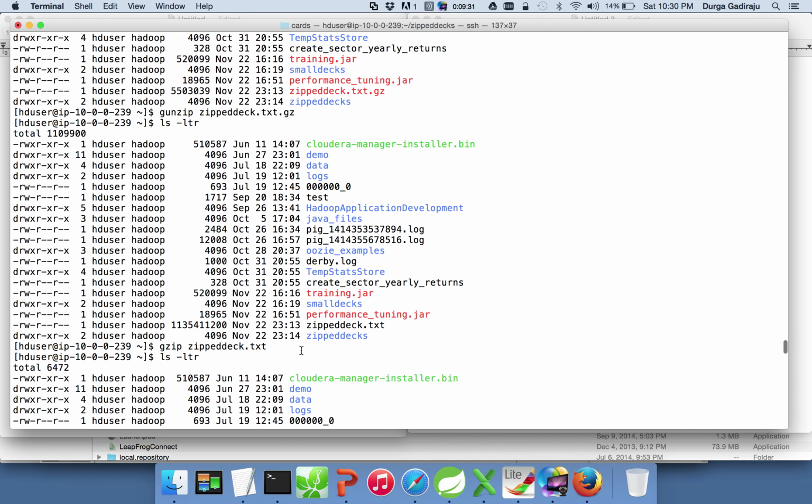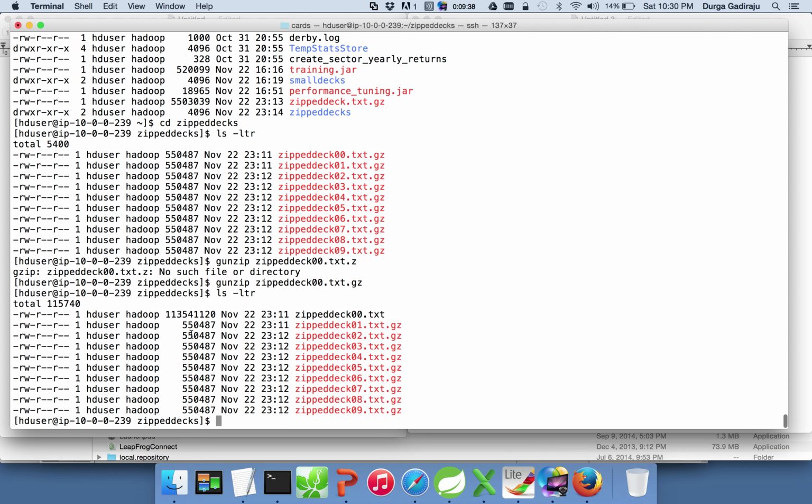Let me show you. So this one is 1.135 GB and this is 113.5 MB, 1/10 of the file. So what I have done is I just split the files before actually zipping it. So you have to design your approach in such a way that you compress the files under or close to your block size, and then you can actually use more mappers to process the data.